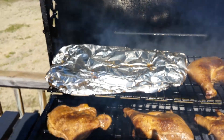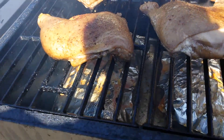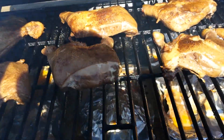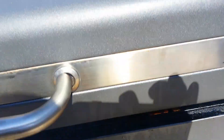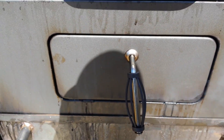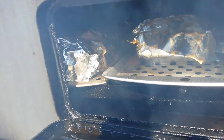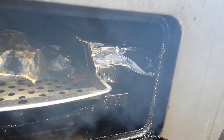Underneath that foil right there are my spare ribs. Down there on the left, underneath the chicken, is my brisket. In the middle is my pork butt, and here on the right side is ham. I built it that way because I don't like the meat drying out — I want to keep the meat moist. So the brisket's on the left, pork butt in the middle, and ham on the right.